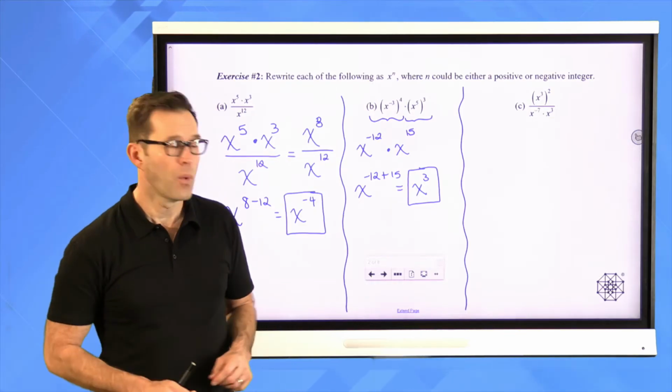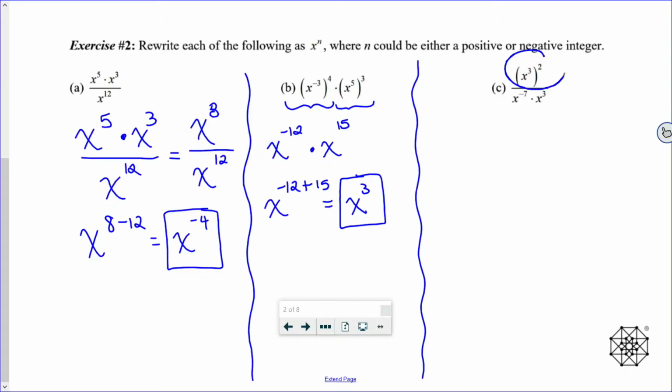All right, fantastic. Well, in letter C, the first thing I'm going to do is use the third exponent law to make x to the third to the second into x to the sixth. I can multiply those two exponents together. Now in the denominator, I can use the first exponent law. I have to be a little bit careful here because when I add those two exponents together, negative 7 plus positive 3 is going to be negative 4. Finally, I can use the last exponent law, the subtraction exponent law, or the division exponent law, depending on how you want to phrase it, to subtract those two exponents. Here I have to be very careful because I'm going to have 6 minus negative 4, which is going to be x raised to the 10th.